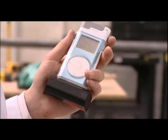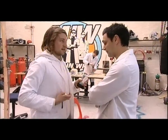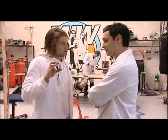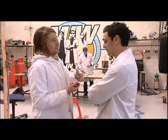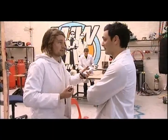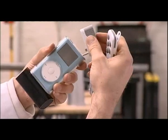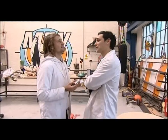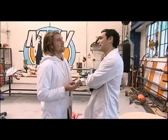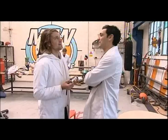What are you doing? What I've got here, an MP3 player. What I'm going to do is take apart this pedometer, and instead of pressing play every time I want to make a stepping sound, this is going to trigger the play button to do it for me. They will write about this moment in the annals of science history, when Basil attached an MP3 player via a remote control to a pedometer.